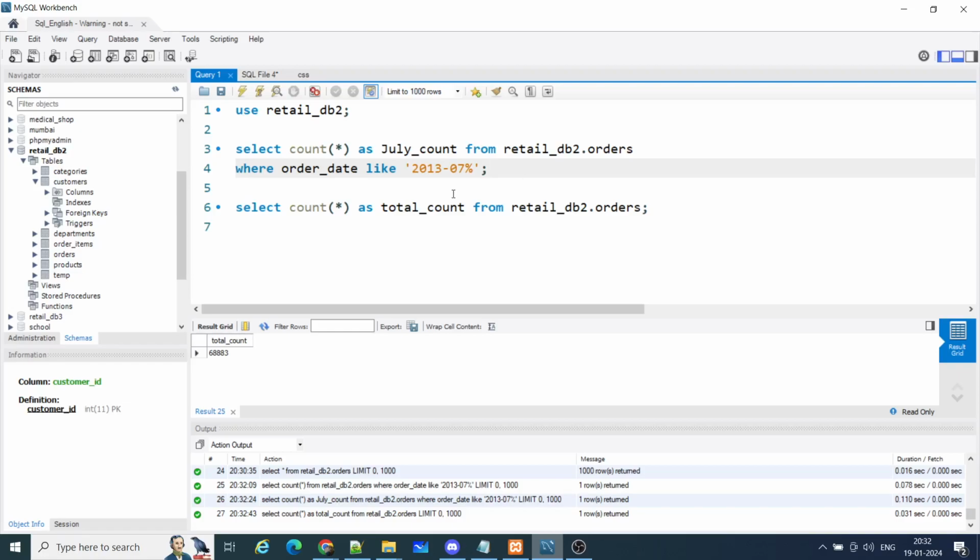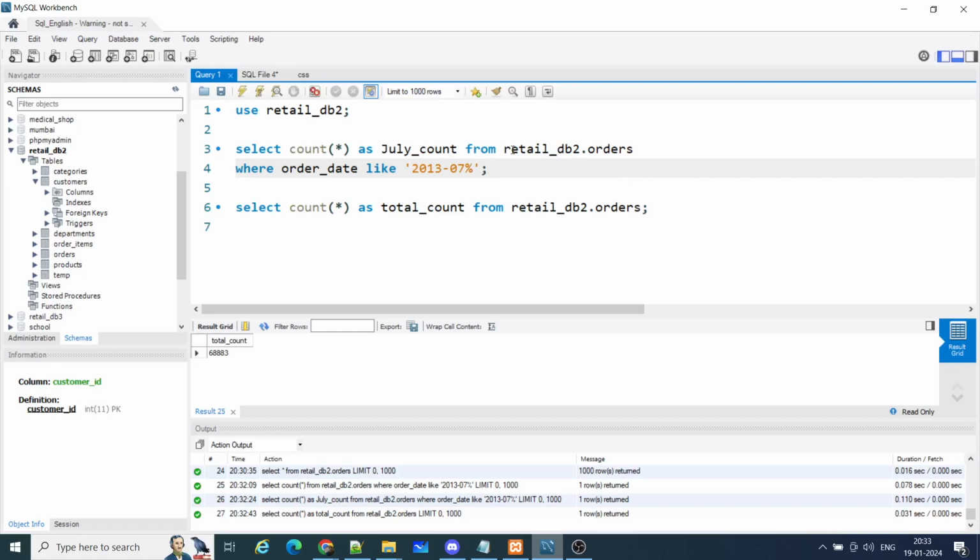In that case, like operator plays a very important role, but I will teach you date queries later on, and you will apply date queries only. But for now, I just want to show you that it can be applied on any column.